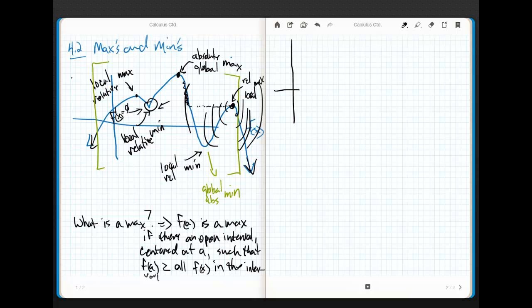So, check this out. This will drive you crazy. Let's say, for example, I have a function that looks like this. Okay, I'm going to do this, and then I'm going to do this, whoops, like this. So, this is a horizontal line. Okay? And this is going to be f of x. And let's call this point right here a, all right? So, watch. I open up an open interval, remember, it can be any, this says, an open interval, so there only has to be one. If I open up an open interval centered at a, all there has to be is one. Now, notice that if I open that up, up here, think about it that way, that's the simplest way. Notice this point right here is a comma f of a, and f of a is greater than or equal to all other f of x in the open interval. You see that?